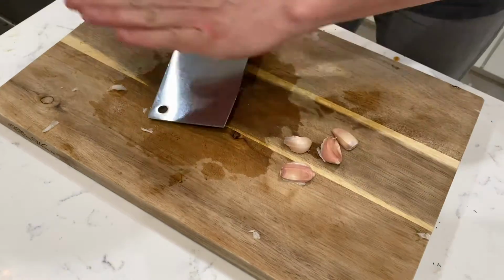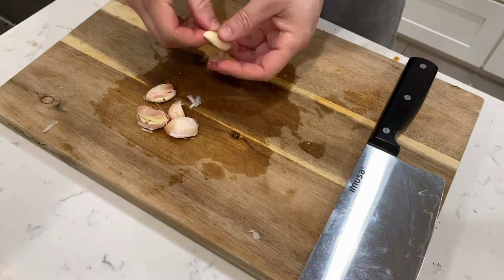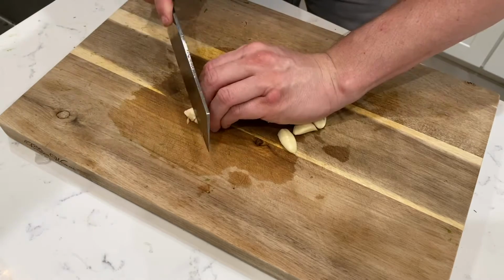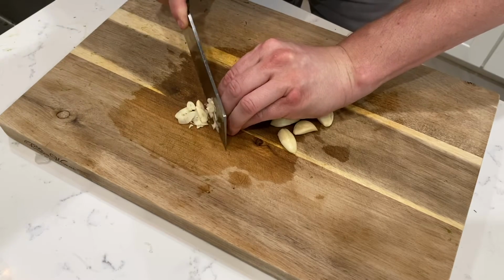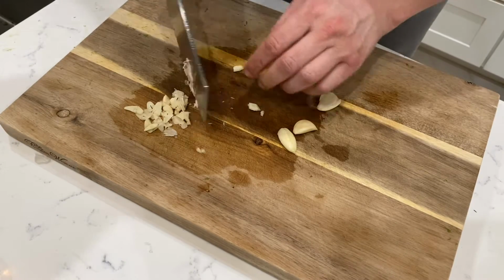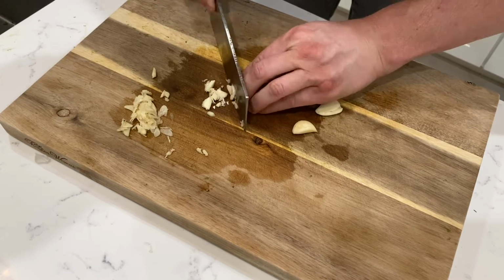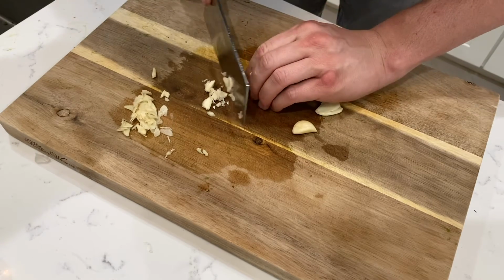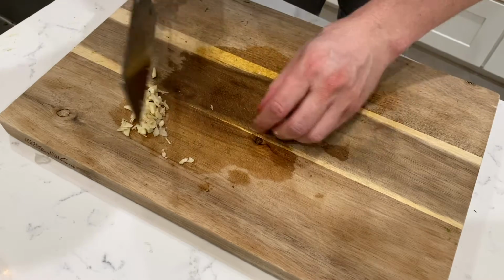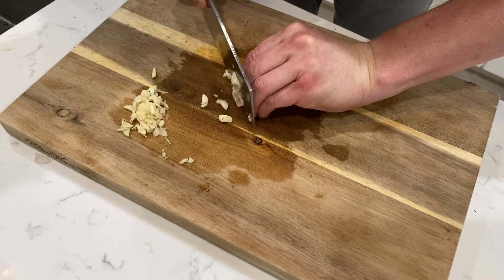Break these buggers up. That's how we deal with our garlic. Forcefully. And then we're really gonna dice it. Okay? Like that. I don't always do it, but hey, oops, almost got my finger. That's why you gotta be careful. Keep those fingers in and your knuckles out.